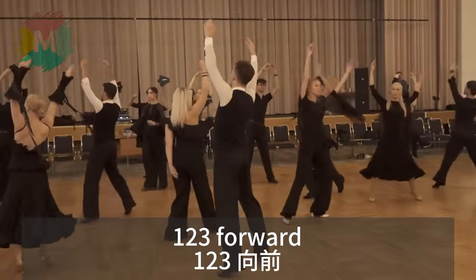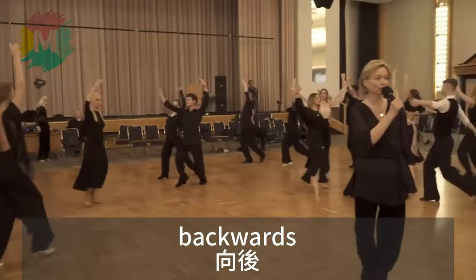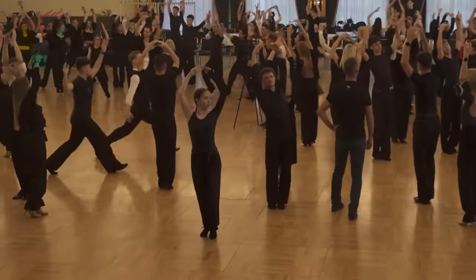One, two, three, forward, backwards. Yes, but don't turn. Use the hands to swing.